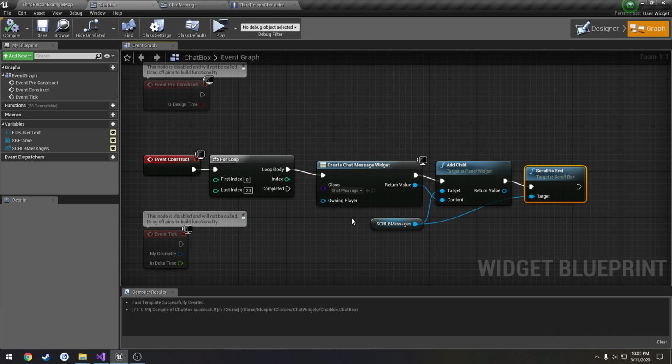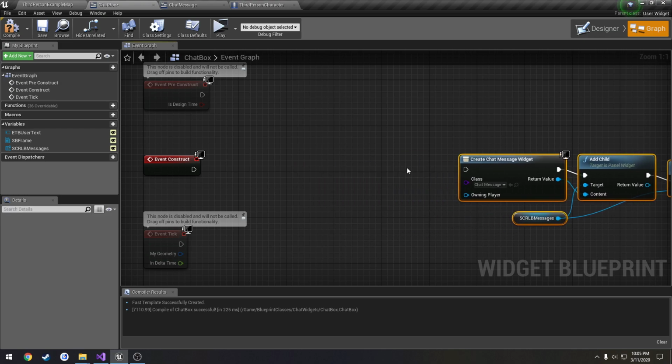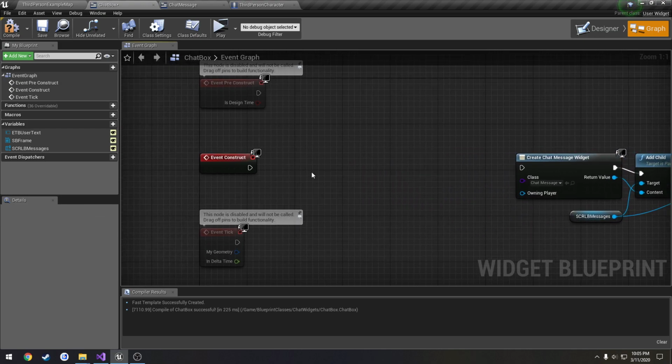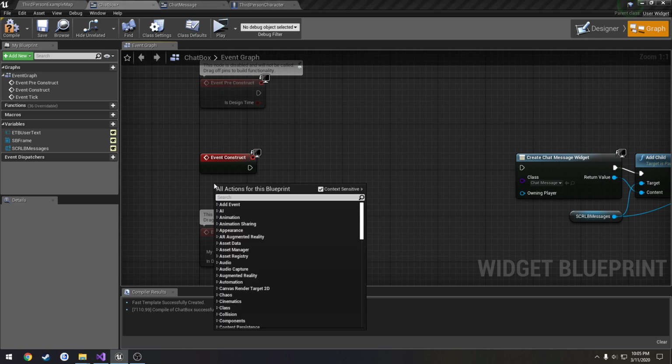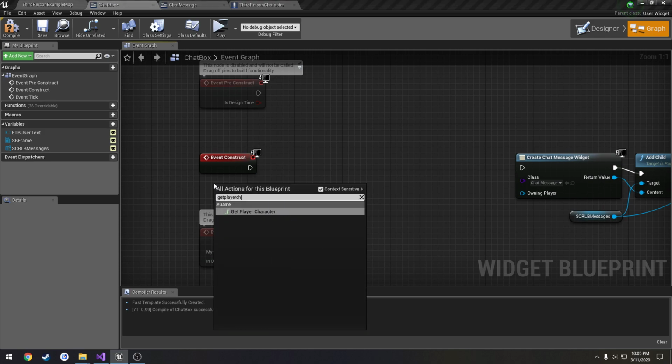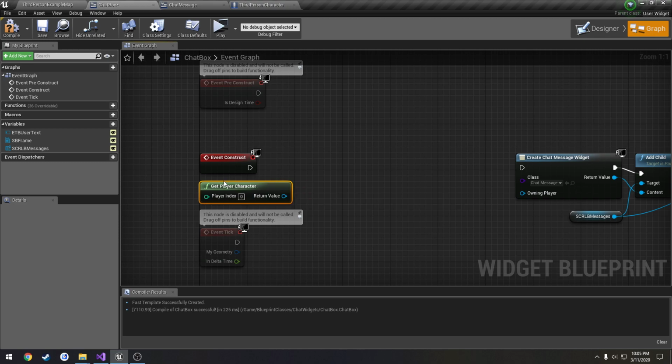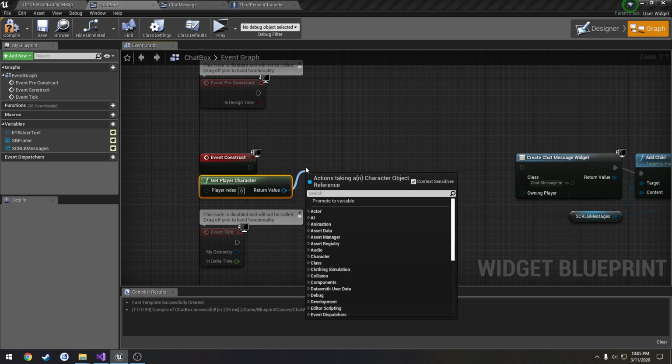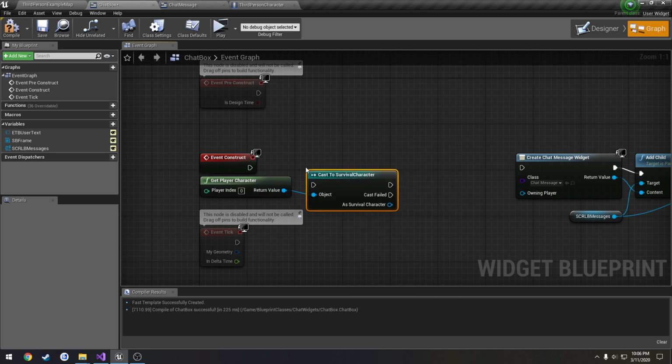All right, so we can begin. So first thing we're going to do, going to get rid of the for loop that was for testing. We are going to get our chat component. So get player character. We're going to cast it to survival character.